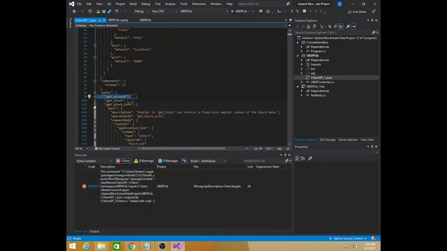Get block, I assume getting a block. Get block info, I assume, is a shorter version of that that only gets part of the block information, like maybe metadata. Get info, I've called that from a web browser. It's pretty basic info about the whole chain. Push transaction, send transaction, and push transactions. We're not going to actually be doing any sending because, at least for the foreseeable future, this is going to be reading the blockchain only. We're not going to be updating it.